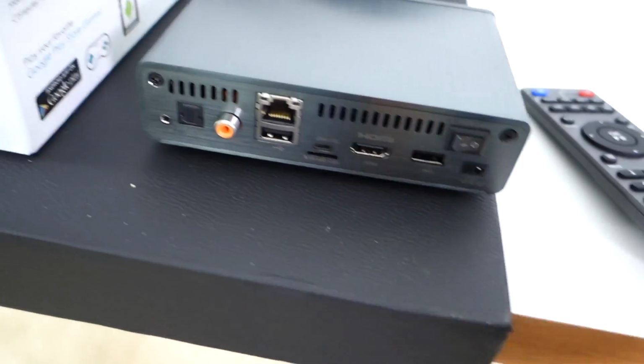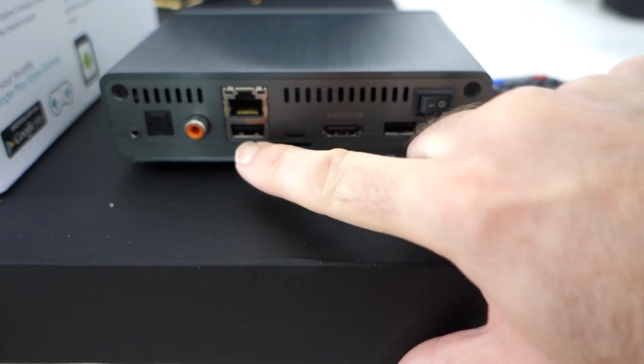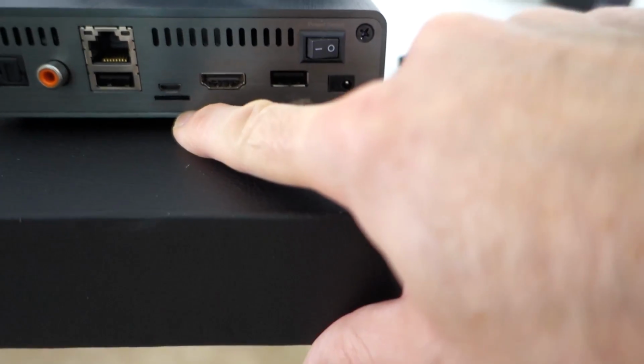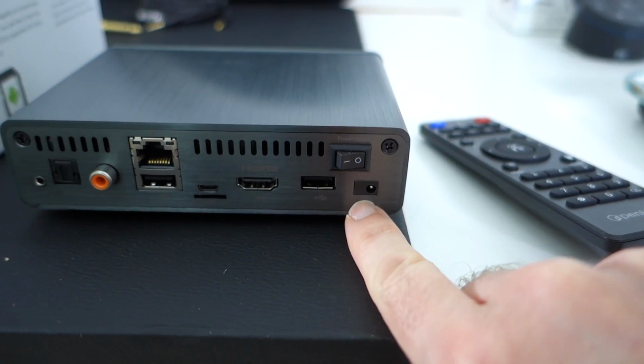If we look around the back, you can see all of the connections. We have got optical out, coaxial out. We've also got an IR blaster in as well. USB connects to your Ethernet port there. We have got micro USB on the go. We've also got a micro SD card slot. We've got HDMI, we've got USB output, and then the input for the included power adapter.